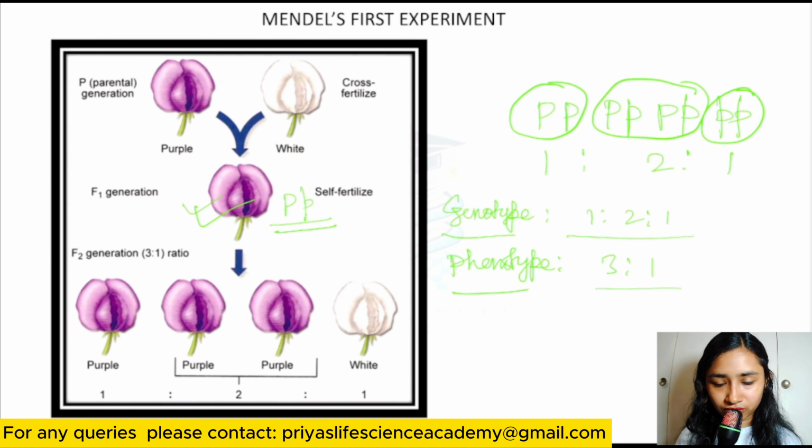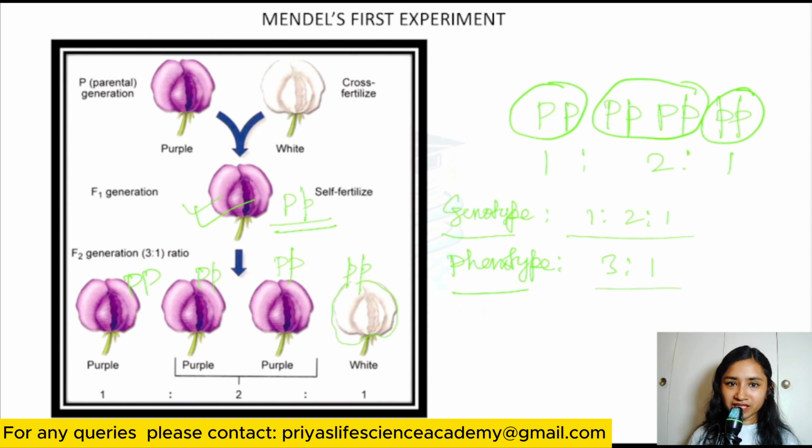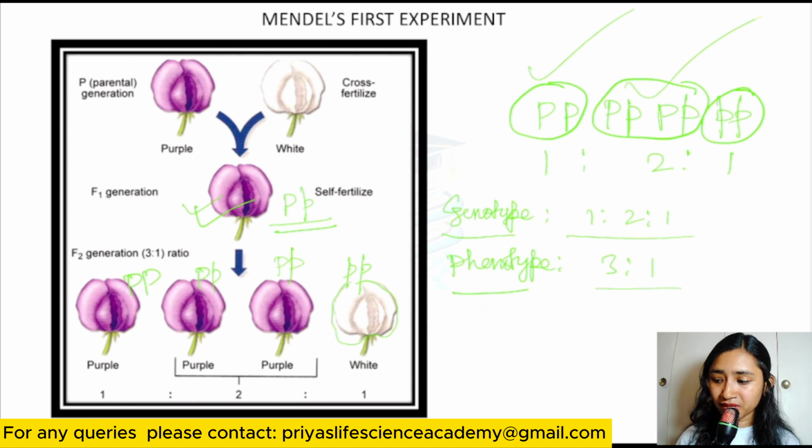But in the next generation, from the cross, we get the white flower back because of the presence of small p in double dose. From the Punnett square I told you and showed you, the white flower appears again when there is the constitution small p, small p. So from this we got the idea that the dominant phenotype can be produced in the homozygous condition and also in the heterozygous condition: capital P, capital P is purple, capital P, small p is also purple. But the recessive allele will only be expressed in the homozygous condition, small p, small p.